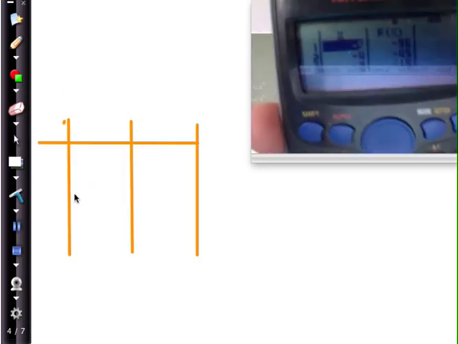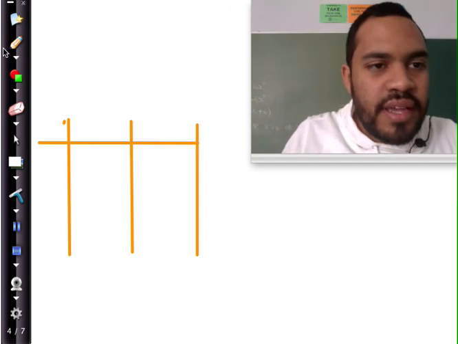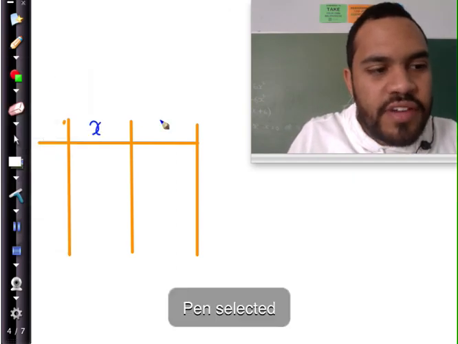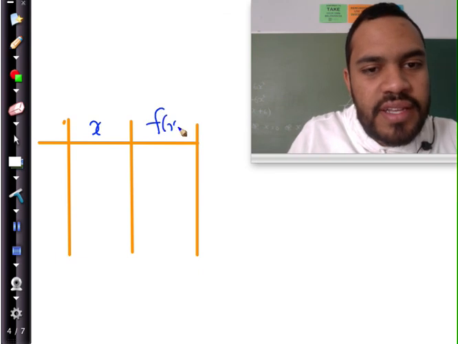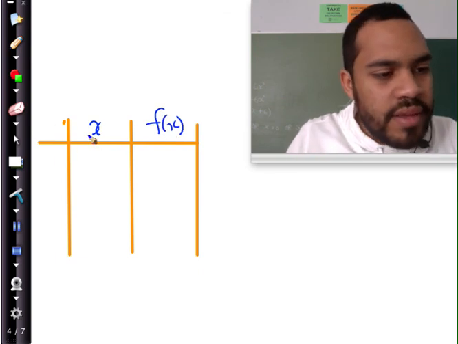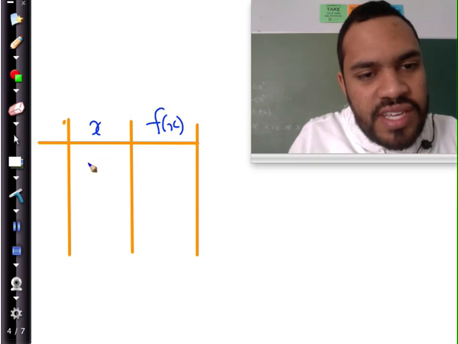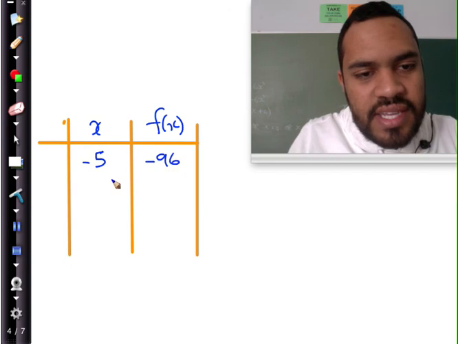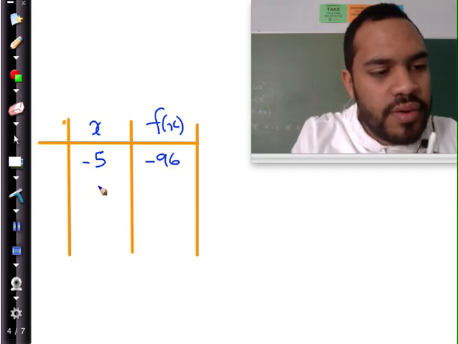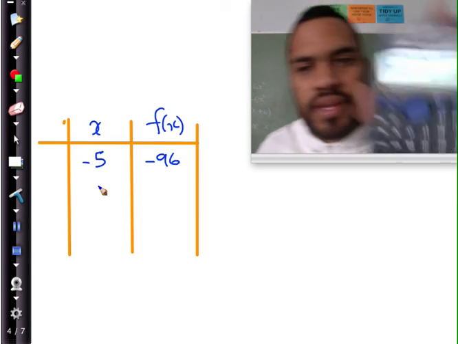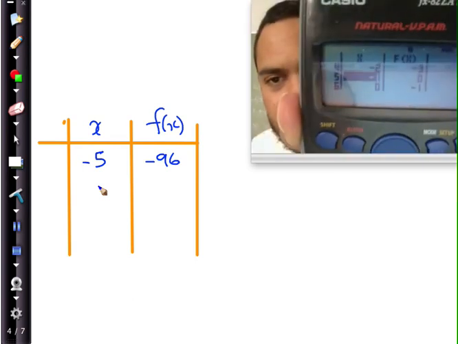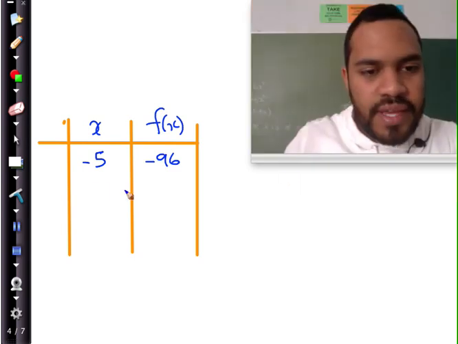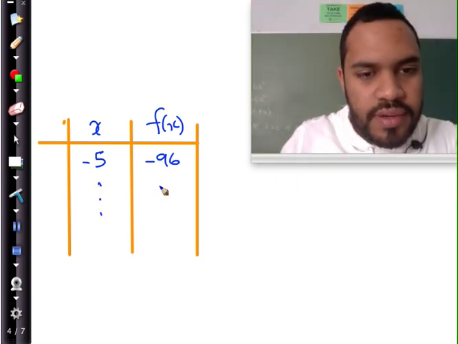Okay, so I'm going to redraw this thing that you see here. Guys, do you see very clearly you have the following? You've got x and you've got f of x, right? And then you've got minus 5. I'm just going to give you the sample based on the question. Minus 5, minus 96. And then if you just scroll down, you see the solution on screen here is minus 1 and 0 on f of x, right? So we go down.